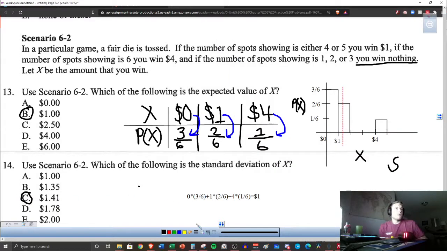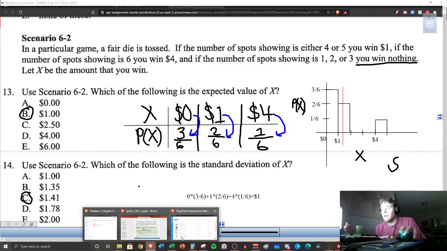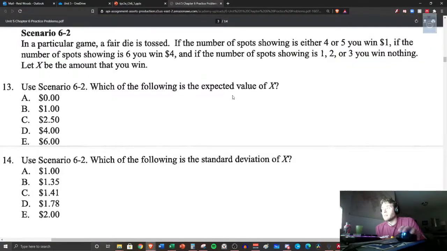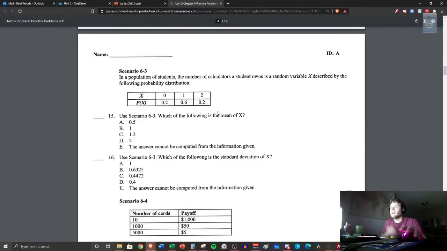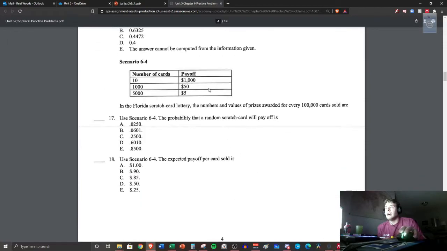So that's sort of our lesson today. What I wanted to talk about is this expected value and standard deviation for a probability distribution, or for a random variable. And now you should be able to work, let's go back to our problem set, number 15 and 16 the same way. The lucky part is that they've already made the probability model for you, and you can get the expected value or the mean.